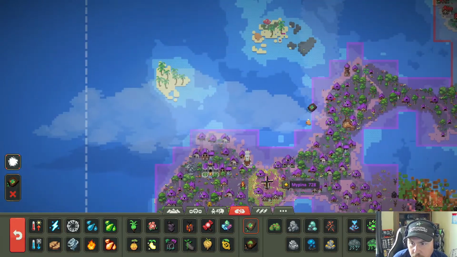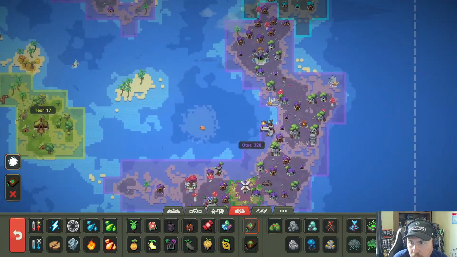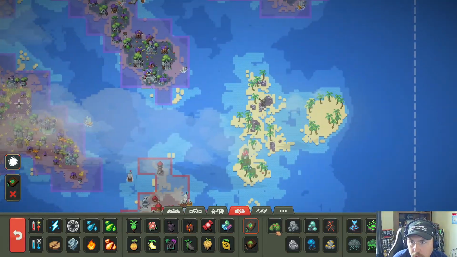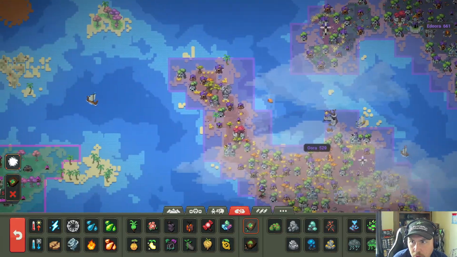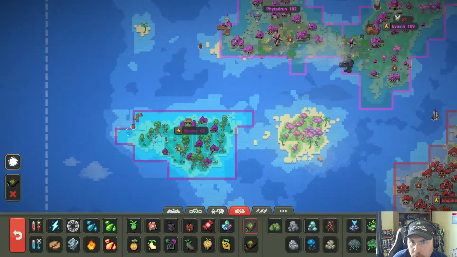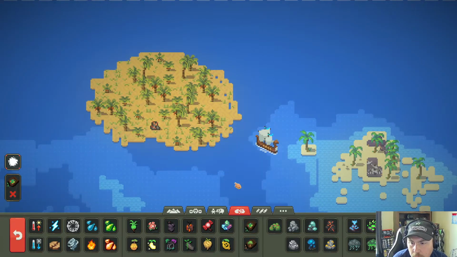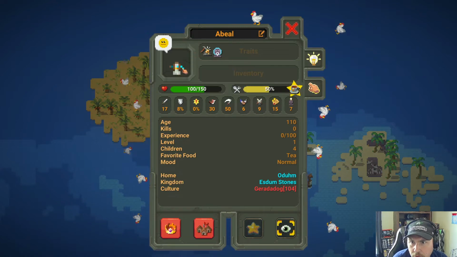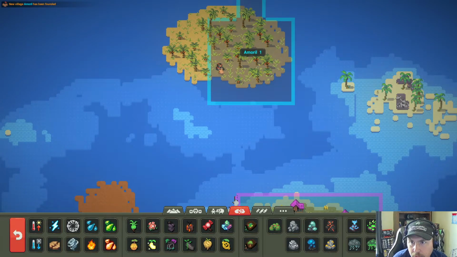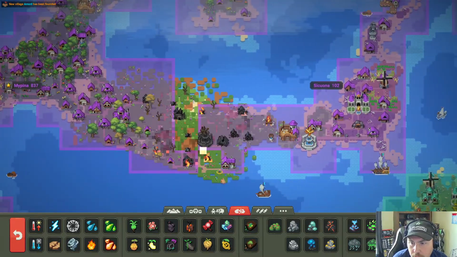Seriously, again? I'm gonna just have to disable that. Where did that hit? Must have hit in the water. Man, everybody's at war. War! Go to war! Uh-oh, there's people going over here. Who are you? Oh, that's a dwarf. Wow, the dwarfs are already up here, all the way up here. Oh, they're going after that. I see. Oh, it hit right here. Okay.